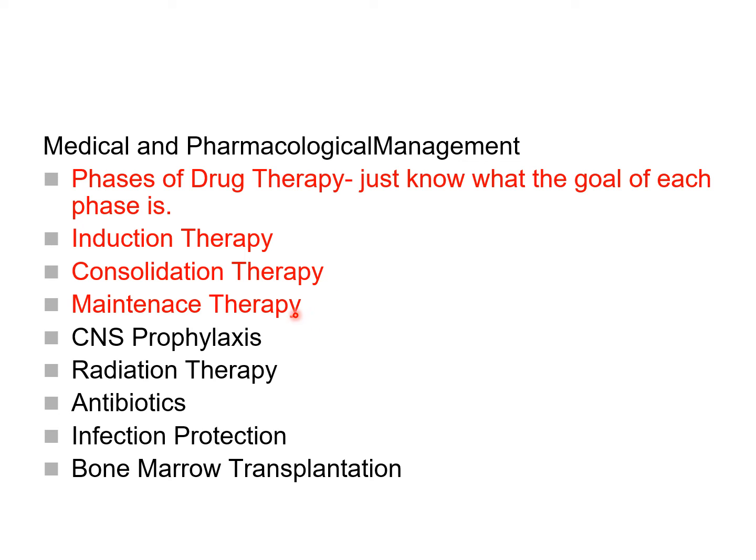And then there's what is known as maintenance therapy. Under maintenance therapy, they want to maintain remission. The idea is that they've killed off the cancer cells, so they've reached remission, and they want to maintain it once it's been achieved. This can be prescribed for months to years after induction and consolidation. Under maintenance therapy, they can use combination medications or combination anti-neoplastic agents.